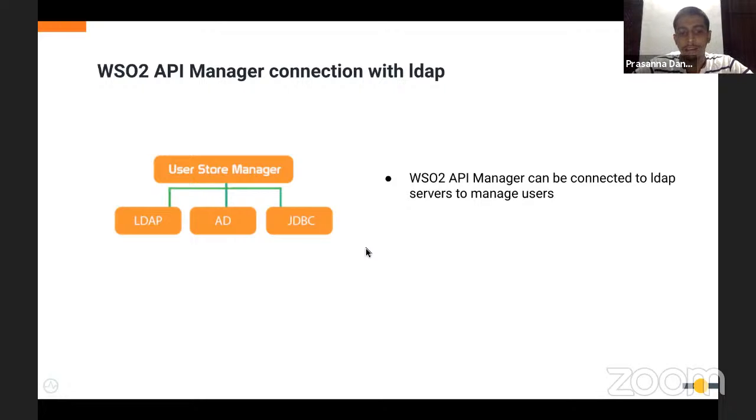LDAP means Lightweight Directory Access Protocol, and Active Directory is a directory service that stores user information, mostly used with Microsoft. JDBC is an SQL based user store; we can use MySQL, Oracle, or whatever SQL you need. In this community call, I'll be discussing LDAP.